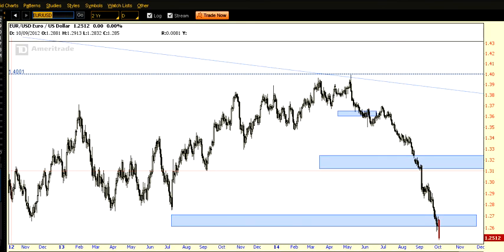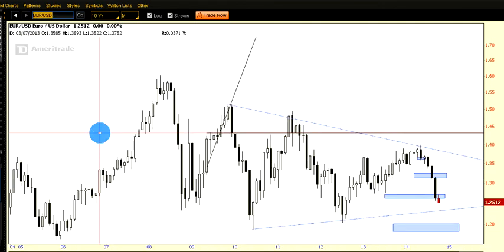Guys, I'll leave you there with a picture of the euro. The euro is just getting hammered. I think what this tells me is that the participants in the market think that the European Central Bank is going to be doing some QE like we did. The problem for them is the euro is not the reserve currency. I mean, politically that may be very difficult for them to do. So I don't know, but right now it looks like traders are believing it. If Mario Draghi says he's going to do QE, it looks like to me the traders believe that. So that's what's going on with the euro.